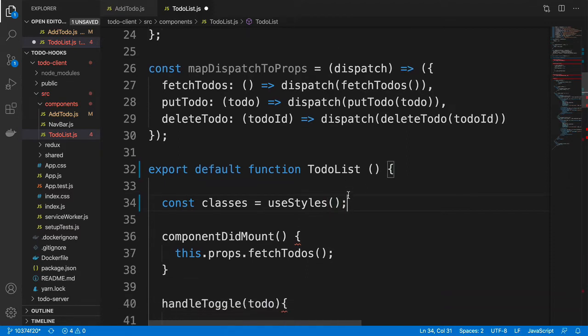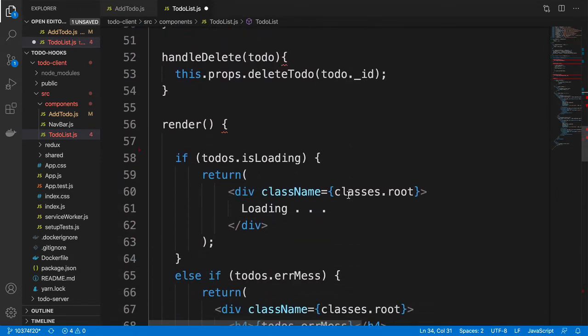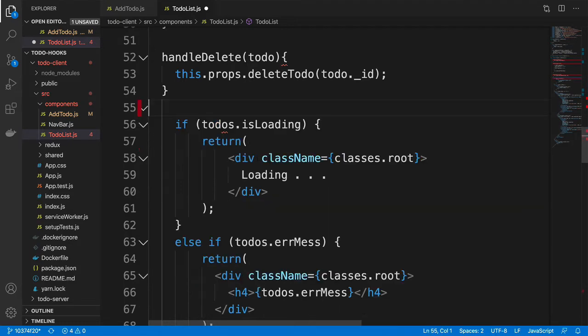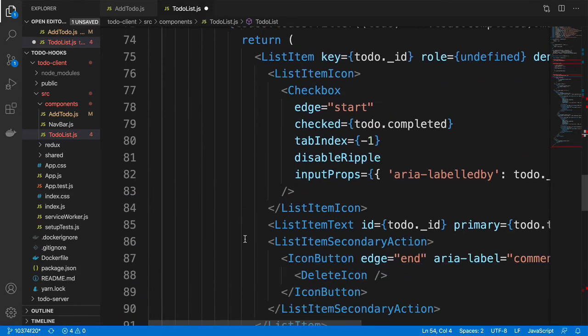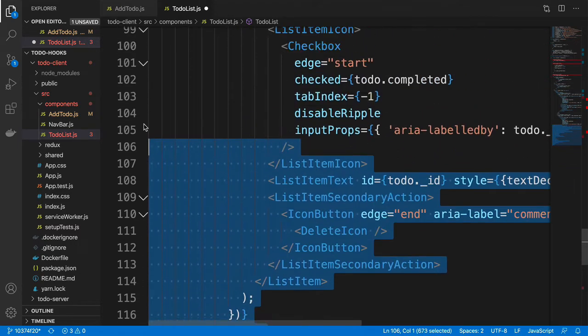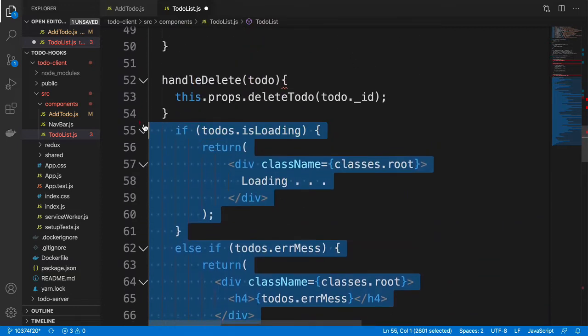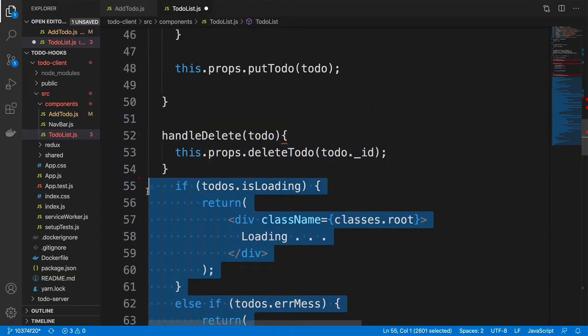Once we are done with that, let's go ahead and fix up a few things in this component. We no longer need the render function, so I'm going to remove that render function, come back down here and remove the corresponding closing parenthesis, and then adjust the indentation of this part of the code.